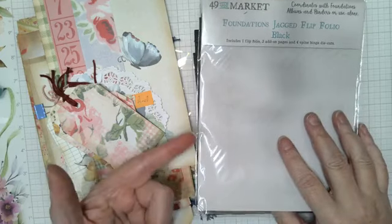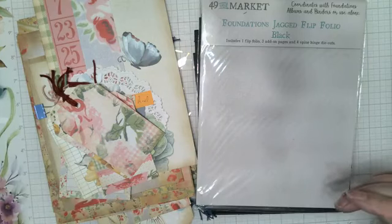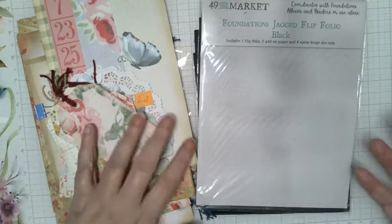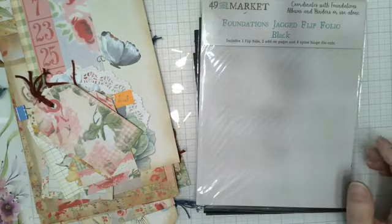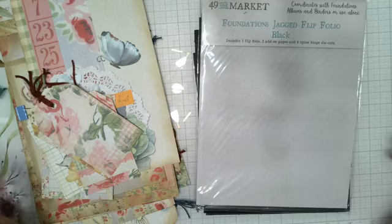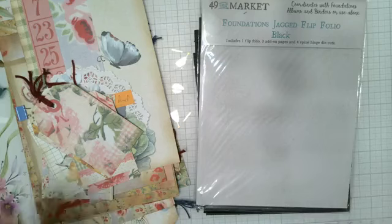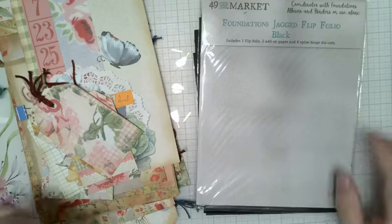Usually what these are for is you put them inside a base for your pages, but you can also just make a folio right out of this rather than having to have a base. So it's great to make little ones, say for a shower, a gift, a Mother's Day gift, or for grandparents, or for Father's Day, birthdays, whatever you like. Or if you just want to put a few pictures together in a pretty little folio, that's what this is all about.